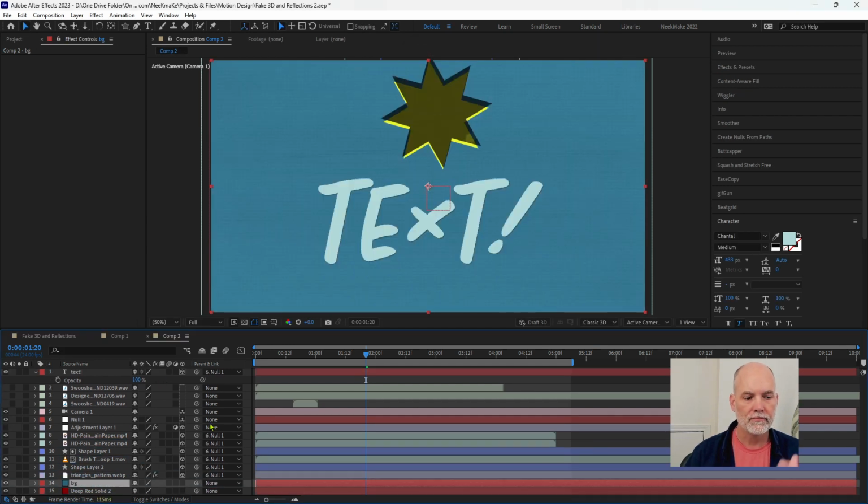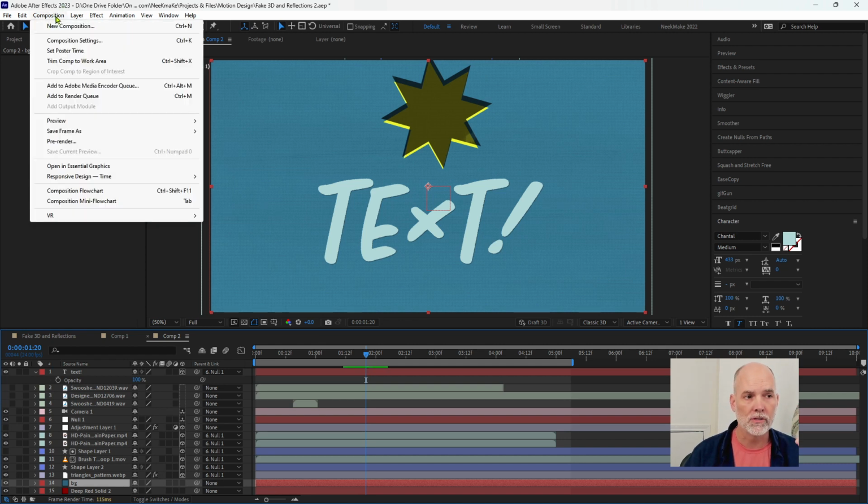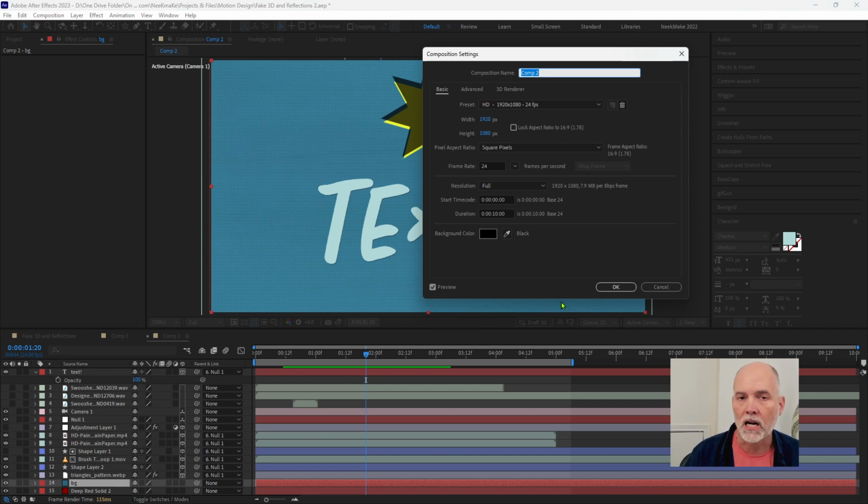Okay, so that is critical, and the reason is because when we get into adding elements on top of each other and playing with blend modes, the composition settings, this color does not exist when you're talking about effects and blend modes. It does not exist.